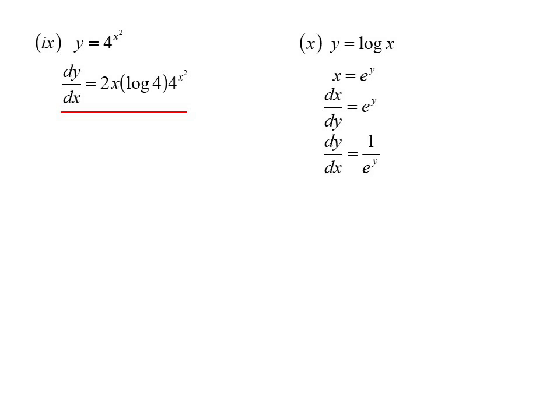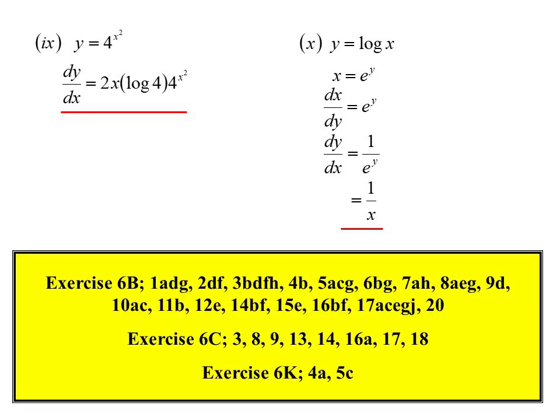Okay, it's in terms of y instead of x, but it's all right. I could still find a value there. I just substitute the y value in instead of the x value. But if I really wanted to make it in terms of x, which a lot of times we do, I can do that as well, because look what I got up here. x is equal to e to the power of y. Oh, okay, I could have written that as 1 on x, and there's the derivative. All right. There's our first bit, the differentiation of exponentials.